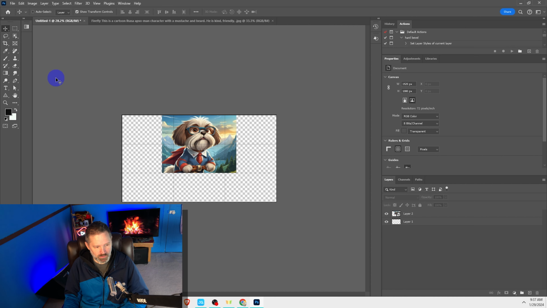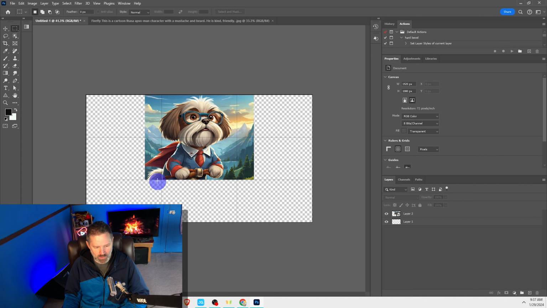So what we're going to do is go to the rectangular marquee tool, and we're going to draw where we think the rest of his body should be, roughly right there. You see a little pulse in your contextual taskbar right there up above. Now to make generative fill know the area we'd like to work with, we make a selection and then we click on generative fill. That locks it in. Now it knows it's working with this area right here.